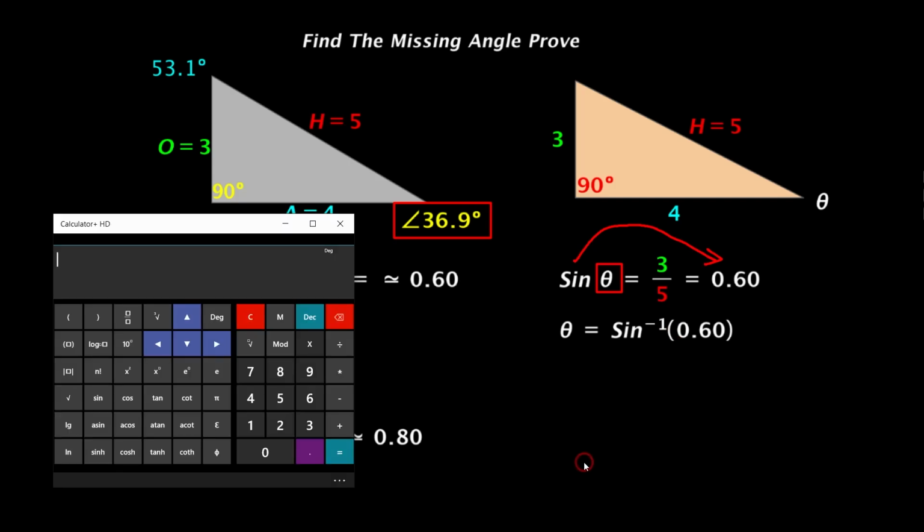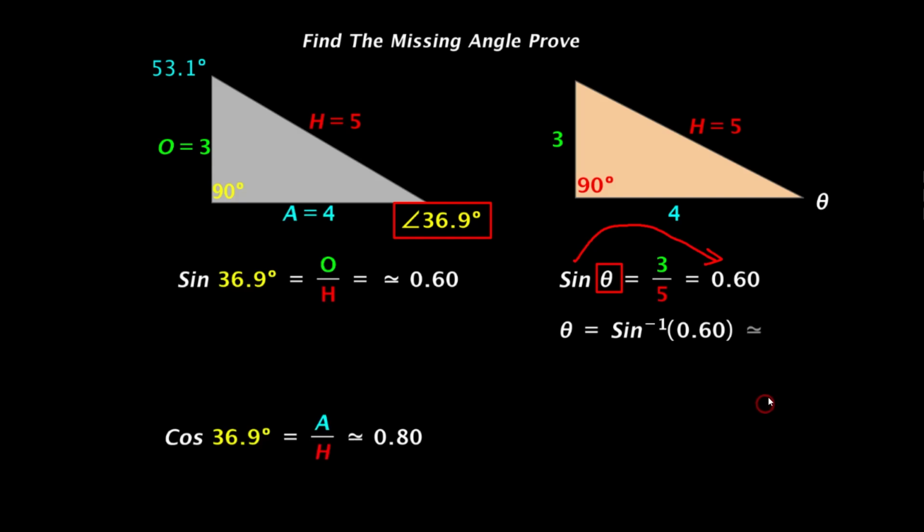Now let's use the calculator. We have sine, we have arc sine. Some calculators have sine inverse exactly with that sine with a -1 symbol. So we want to find arc sine, sine inverse of 0.60, and the answer will be 36.86. We have seen the answer 36.9. When we do trigonometry, there are some small differences in the decimals because those values are rounded up. We can easily take it as 36.86, or we will just take the value as 36.9.